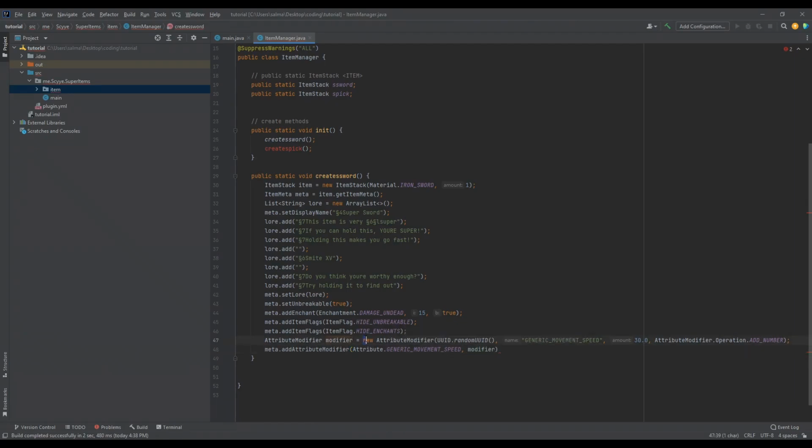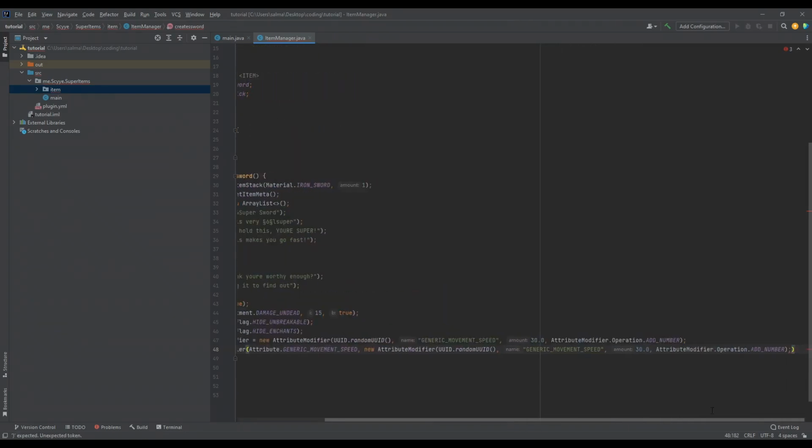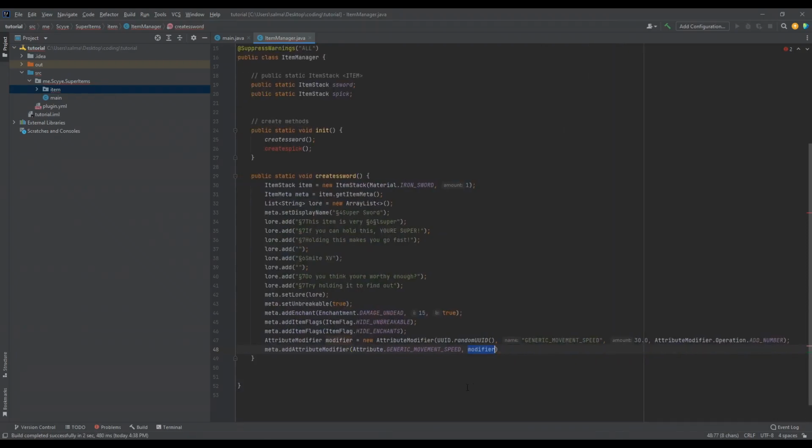You can obviously, I'm pretty sure you can just do this. Yeah, you can literally just do that if you want. But I think it makes it a lot easier to read and handle more of them if you have it like this. But you can literally just have one huge long line.